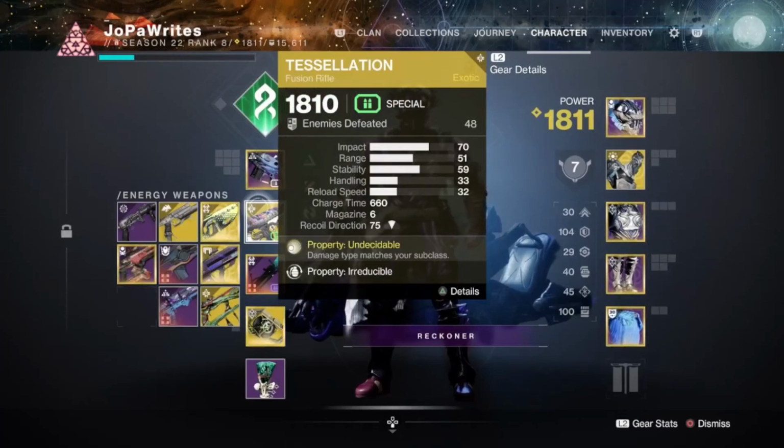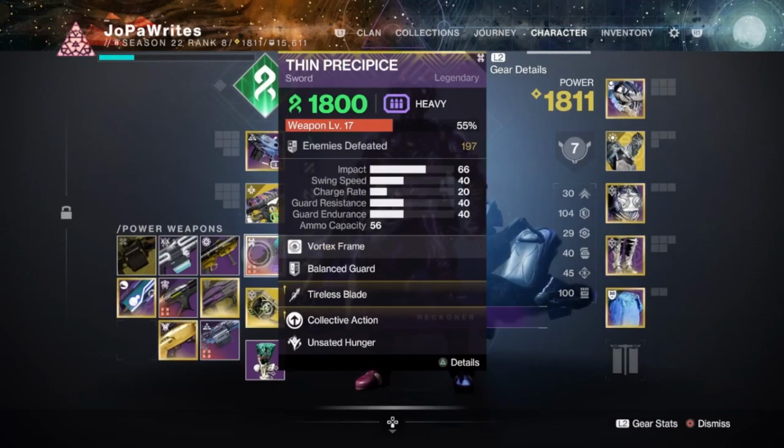Obviously, we can do that before with your other light subclasses. I'm also running Thin Precipice. This is not the best sword of the game. It is a vortex frame, so it's pretty good, but you can change this out if you want to. If you don't want to run triple Strand, that's okay. But for me personally, I just wanted to fit with the theme. I do like the sword.